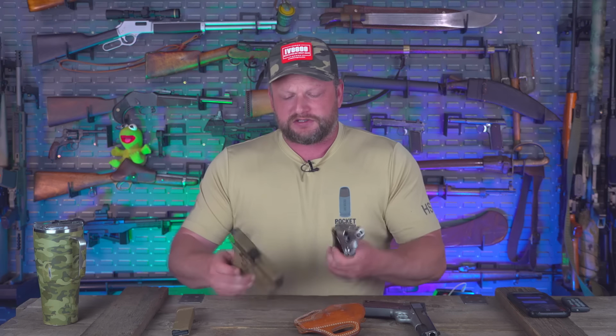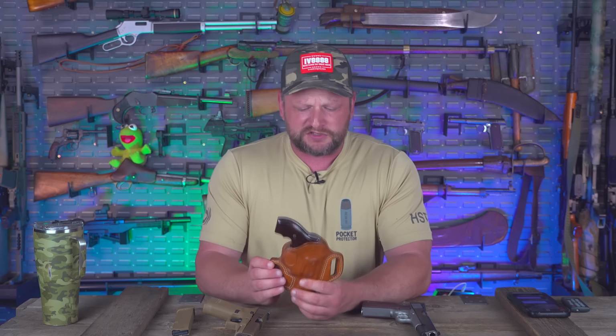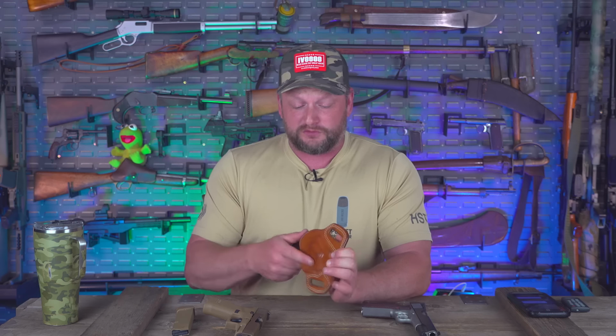Now, you can see that this gun is much more compact than the Glock. You can see the size is much smaller. Throw this in a nice piece of Galco gun leather, and you've got a nice compact gun. So that's one area where maybe a revolver comes in pretty handy: a J-frame is a nice compact setup that is very slim and disappears on your body much easier than a full-size autoloader like a Glock 19X.